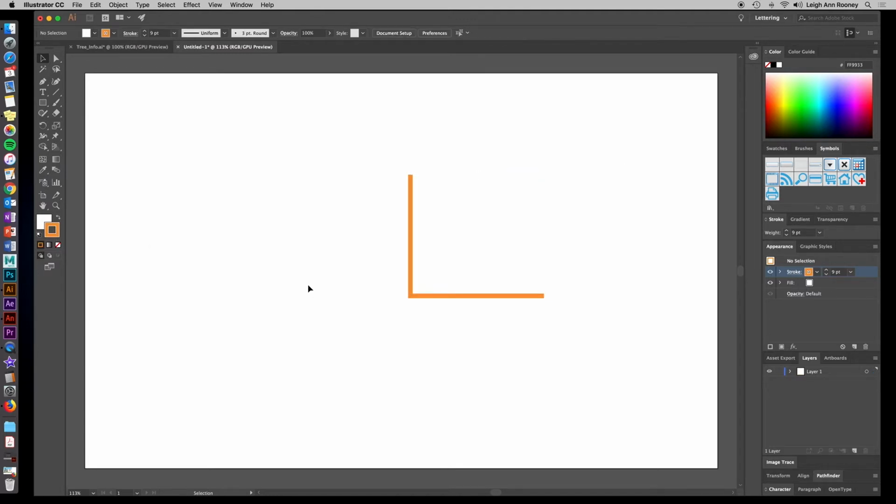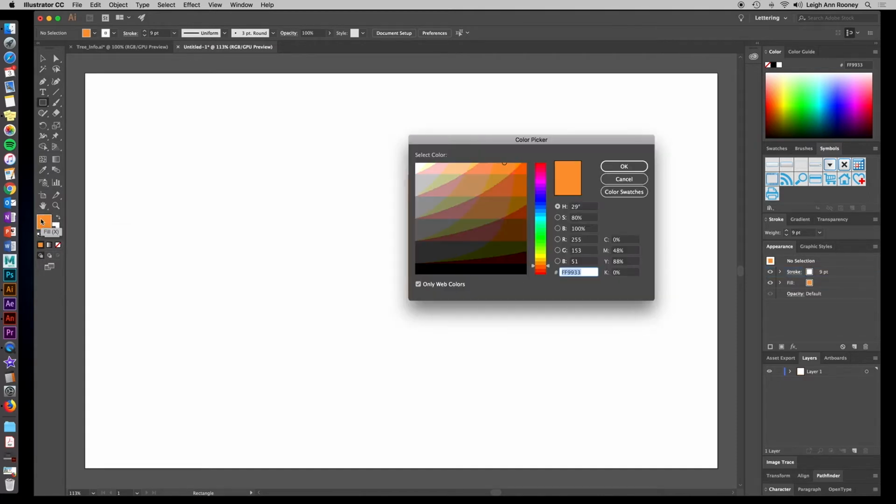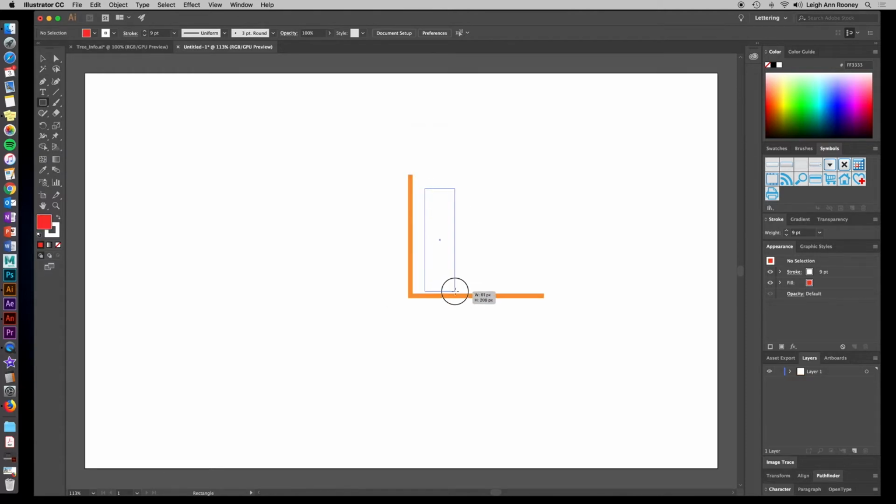And then for my bars for the chart, I just used the rectangle tool. And for that, I'm going to swap the fill and the stroke because I just want it filled and no stroke. And I can make it a different color and then just draw the bar any way that is going to make sense for your data. Oh, this had white around it, which I didn't realize, so I'm just going to click on the stroke color there and then click the None button, which is this with the little red dash through it. All right, so now it's just filled with red.